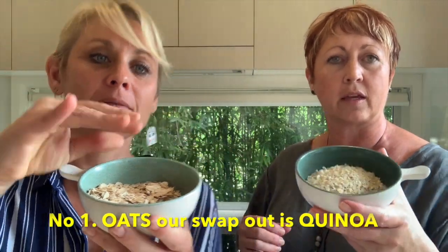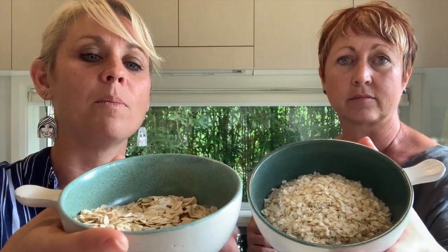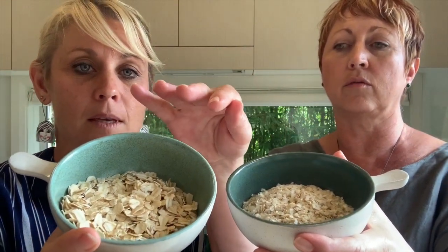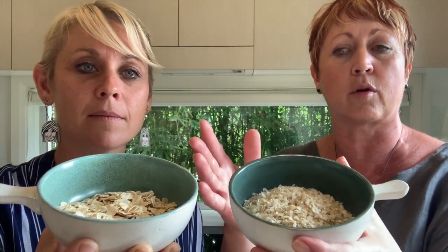A new ingredient that we've seen hit the markets — and it's all about what's trending — is quinoa. Beautiful quinoa flakes. You can definitely see the difference in consistency between the oats and the quinoa. The oats feel a bit bigger and more robust, whereas the quinoa is a bit softer and flakier. These are raw rolled oats — you can also get quick oats which are a bit smaller. It's a lot about a textural experience. They're completely interchangeable. Sometimes it might seem daunting to jump straight in and take out a full cup of rolled oats and put in a whole cup of quinoa, so what we've done in our test recipes is just gone half and half.